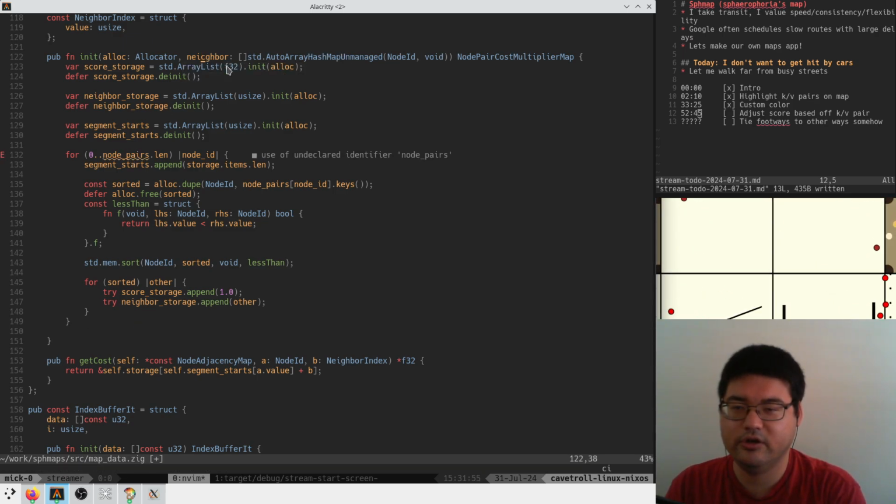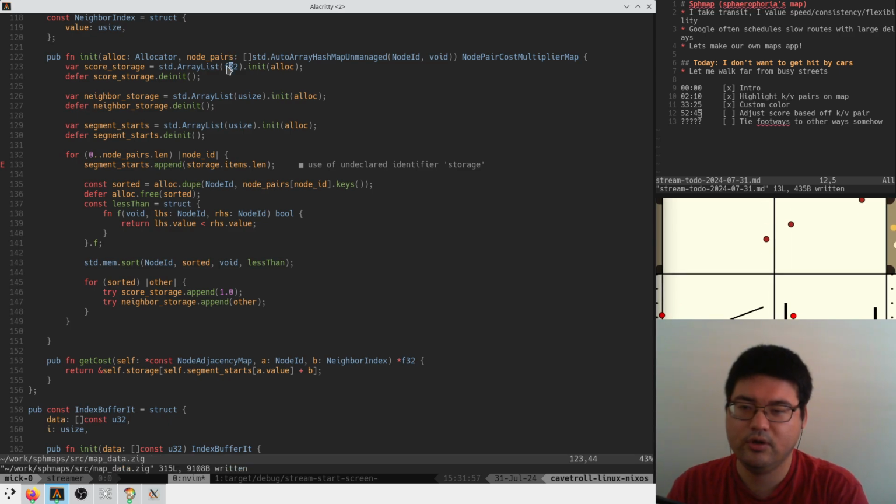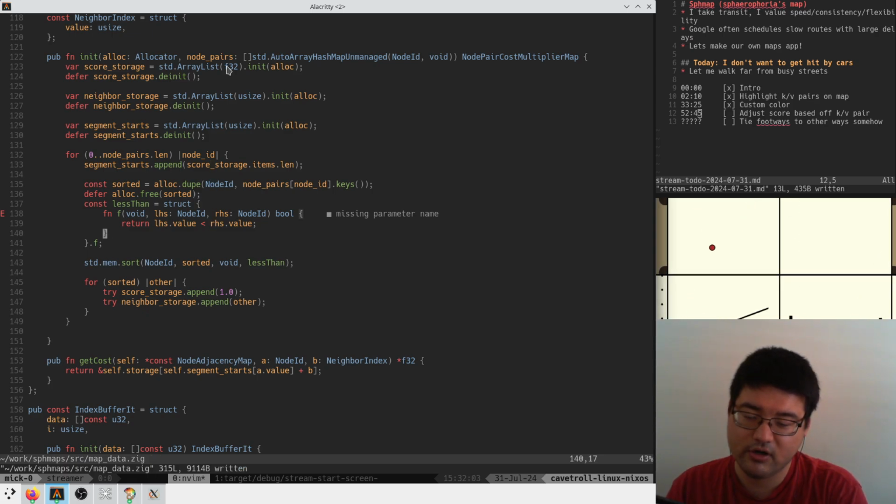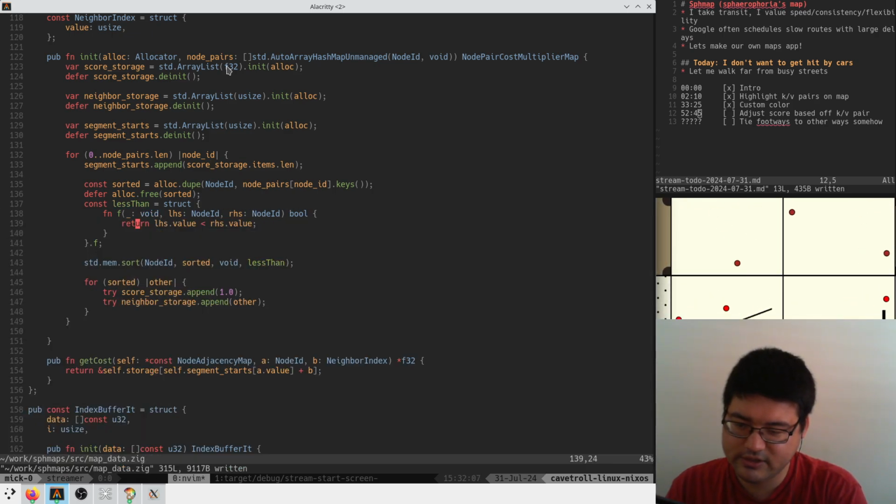This is still node pairs. And then this is score storage items len, sure, whatever. This is undefined.